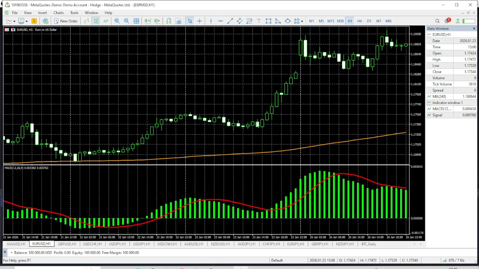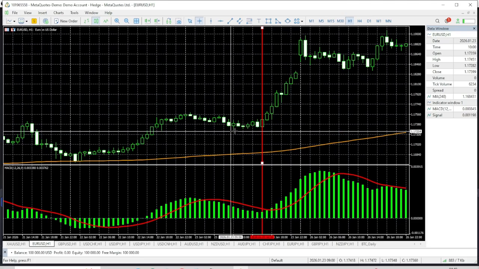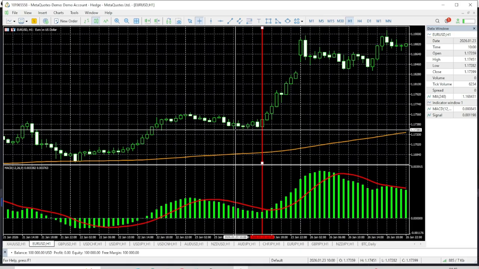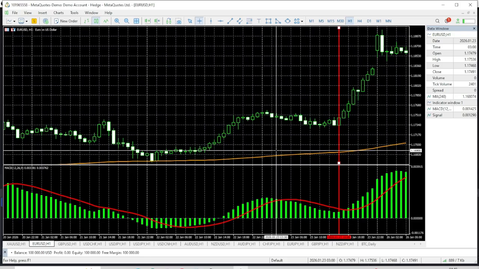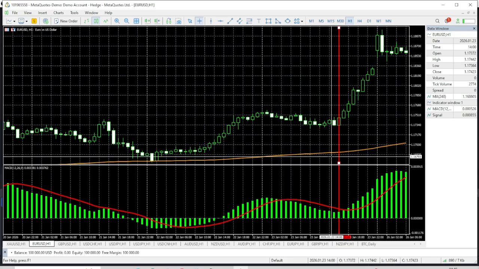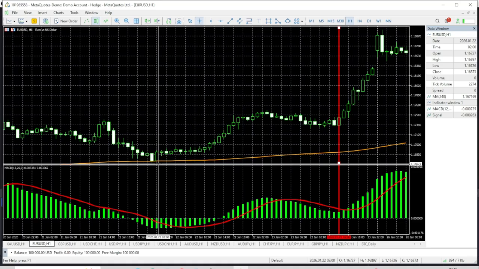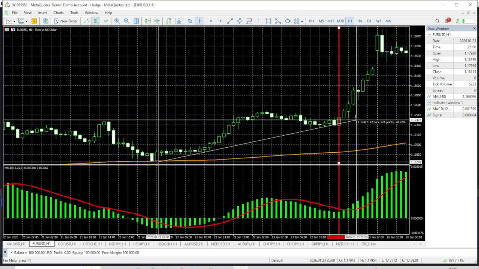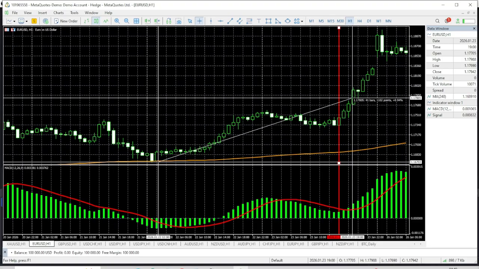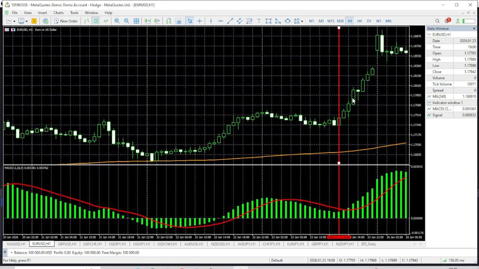Lest I forget, once you enter the first trade, your initial stop loss, do not put it just below the most recent swing low. Go below the EMA 240, the first swing low below it, somewhere here, and then you put your stop loss, your initial protective stop. That is going to determine the number of trades you are going to place.